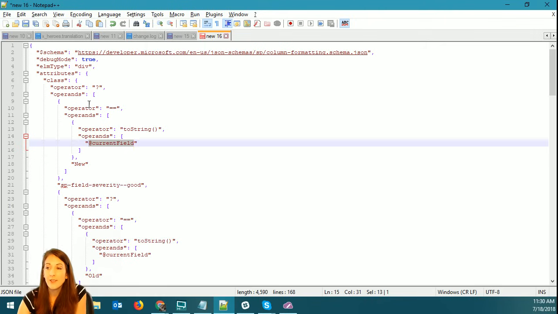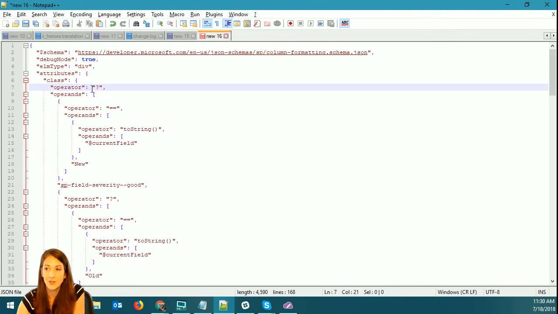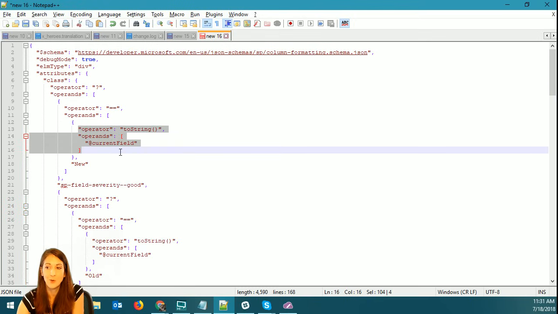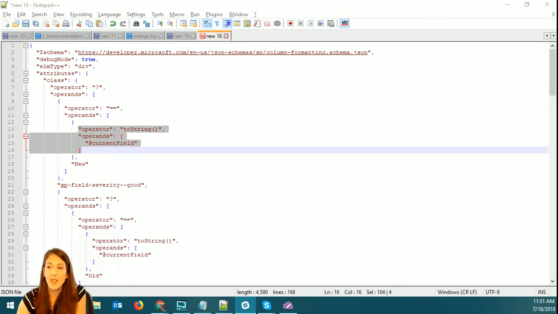So the question mark is a condition, and the condition is the current field equals new. They want to make sure the current field is a string, so they're putting the current field inside of this operator to force it to look at it as a string. And then it's saying it equals new. So if it equals new, then what?